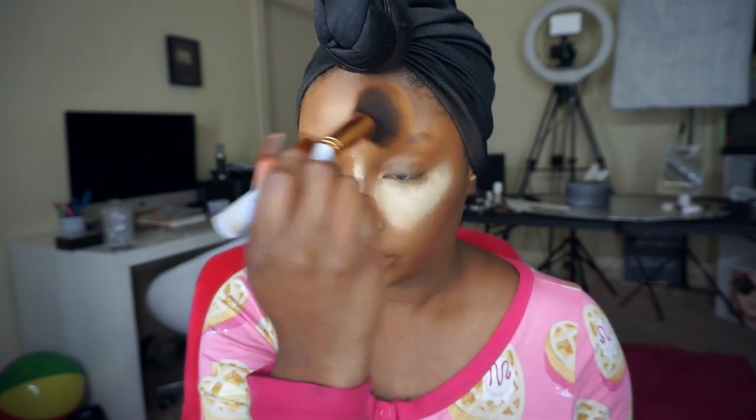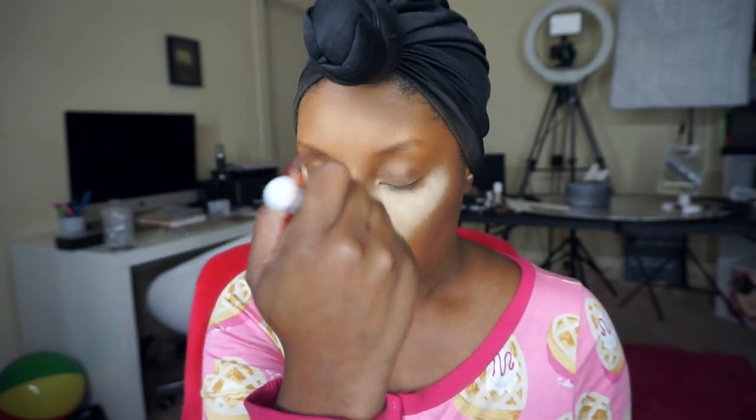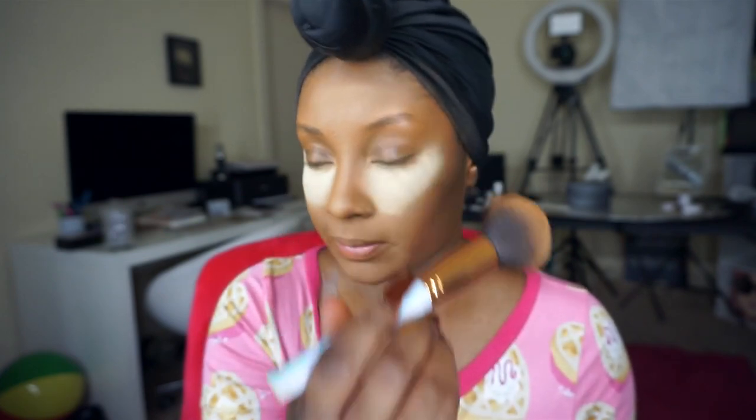Next, I'm going to use the same brush that I used to apply this powder, but I'm not applying any more powder to the brush, and I'm just sweeping away that excess powder. And I had it sitting on my face for about 5 minutes.